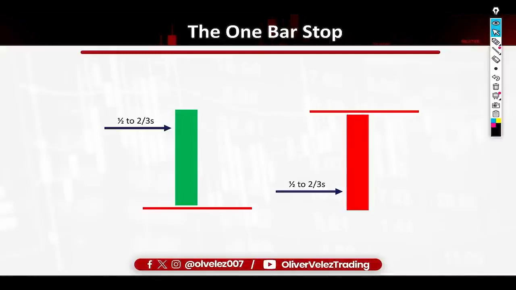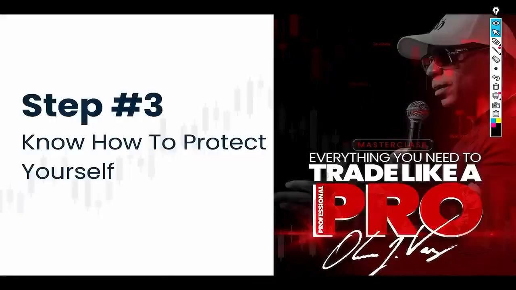Okay. Step 3, know how to protect yourself. Guys, I didn't say that these things were 100%. Because if they were 100, if they had 100% follow through rate, we would not need protection. We would not need an insurance policy. We would not need protective stops. This is not the real world. This is real trading. It's not Disneyland. It's not your dreams.